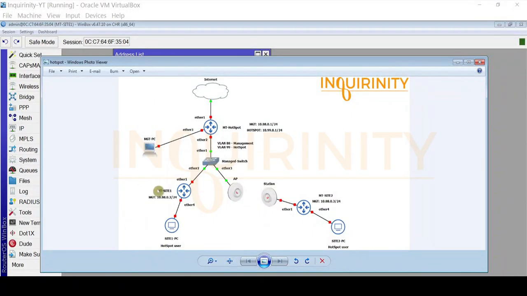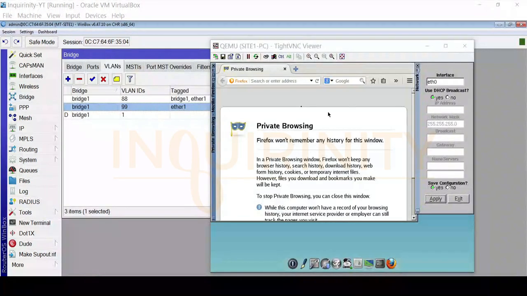So now, all that's left is to turn on this sample PC. It has a browser here, which we could use to test if first we could acquire a hotspot network IP. We should be able to acquire 10.99.0.something on our PC here. Next, we should be able to see the hotspot page or default page. And finally, we will type in the username and password and see if it can authenticate to this hotspot network, and for final verification, if this site PC will be able to access the internet.